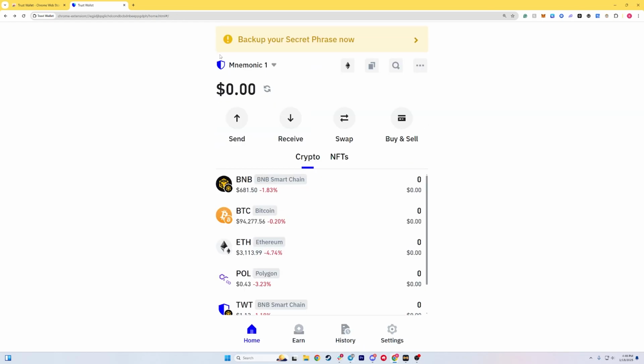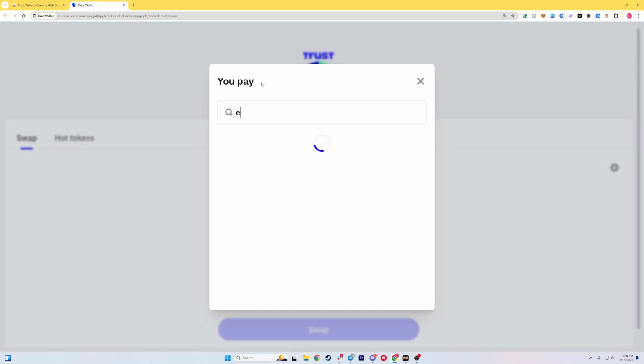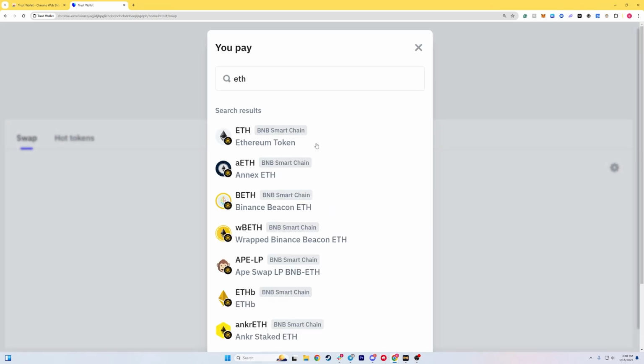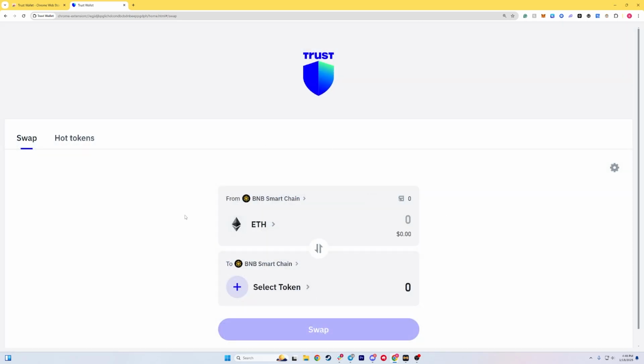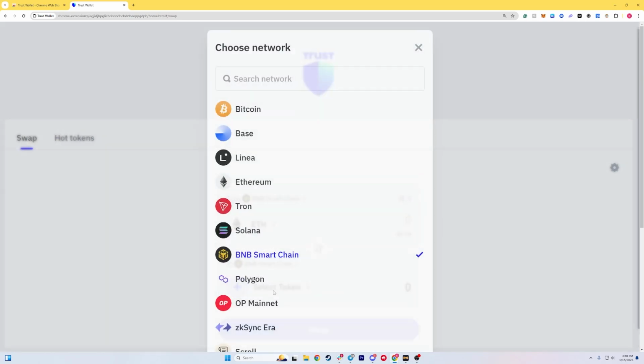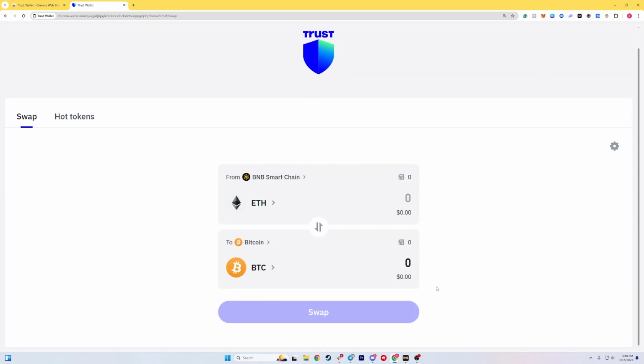and then I can go ahead and send it. Now, one of the final things that you can actually do in here is you can swap out your cryptocurrency. So say I funded Ethereum in here. I already have it. I'm going to go ahead and just type it in. And say I have Ethereum in here, I could say, hey, I'm going to swap out my Ethereum for another token, whatever I want it to be. And they'll allow you to do some swaps in here based on the tokens that you own, which is a really cool feature to be able to have.